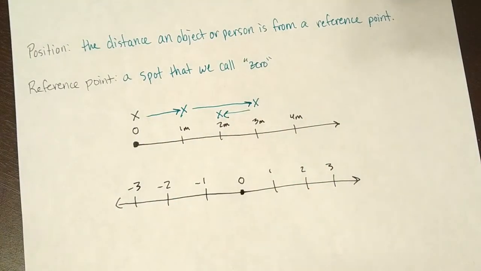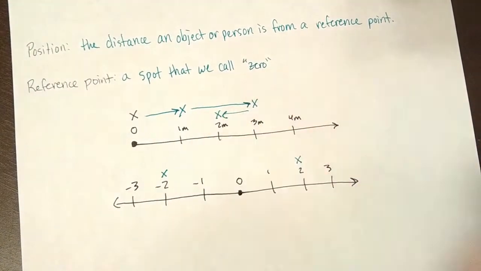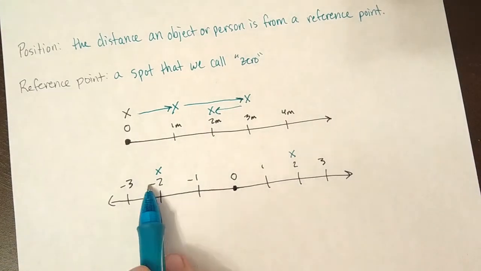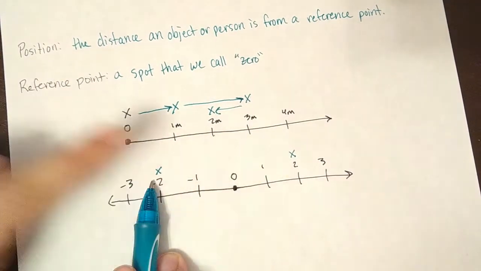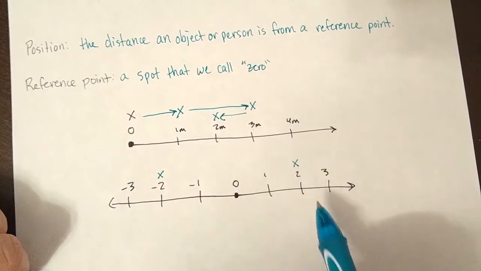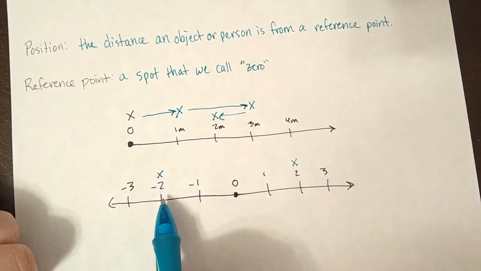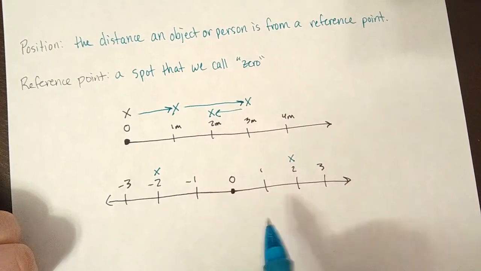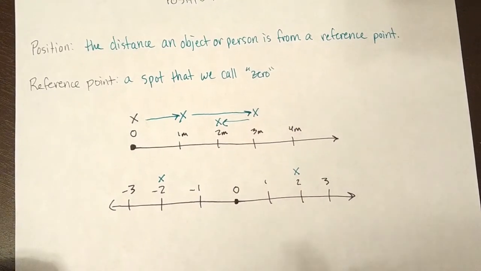Alright. So let's say, for instance, we had somebody standing here, and we had somebody standing here. If we didn't have the negative here, so let's hide that for just a second, we would say this person's position is 2, and this person's position is 2, but they're clearly not standing in the same spot, right? So that's why we say this person's position is 2, and this person's position is negative 2. It would not make any sense if we said they're both 2, but they're not in the same place. You can't have 2 things in the same place, but not in the same place. Hopefully that makes a little bit of sense.